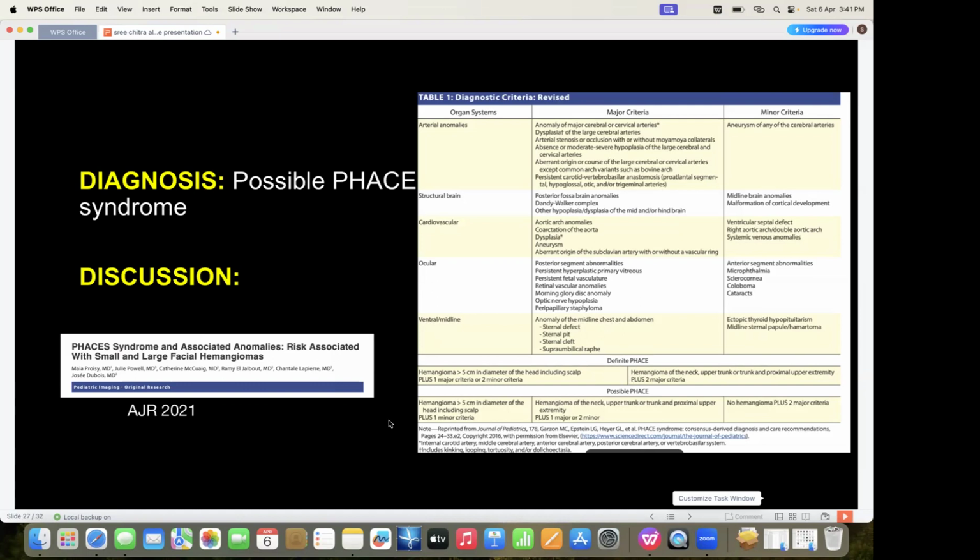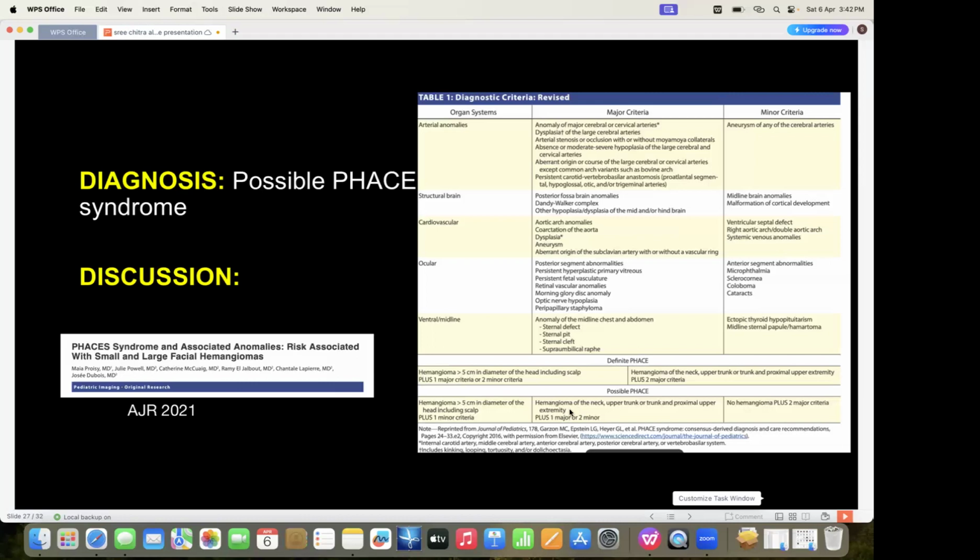So this was our diagnosis. And if there is hemangioma, usually the hemangioma will be in the segmental distribution, that is along the ophthalmic, maxillary, or mandibular, in the fifth nerve distribution. So a large segmental hemangioma corresponding to the dermatome V1, V2, or V3, if present, then one minor criteria itself is sufficient. The aneurysm, these are the minor criteria. So any one minor criteria, if it is present, then that is sufficient.